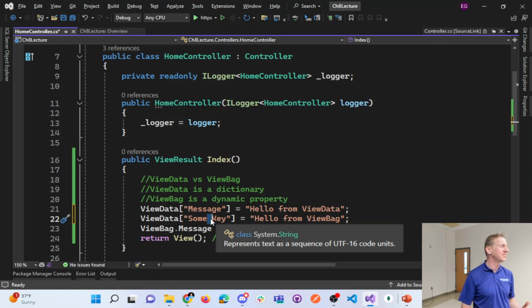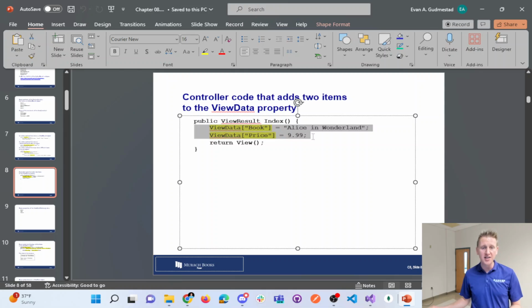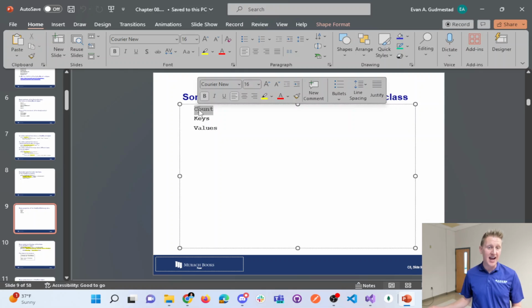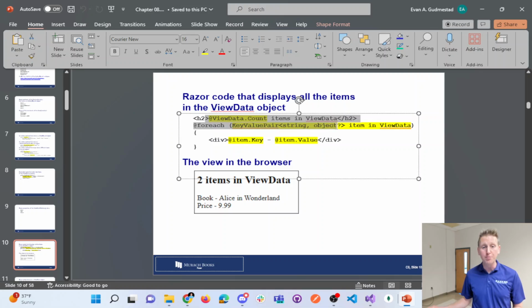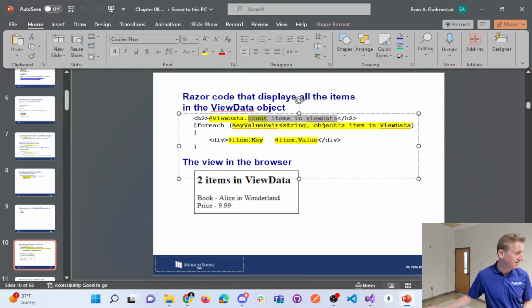There's a couple other scenarios that you could argue, if you want to loop over your dictionary. For example, here's loading up view data, key and value pairs, and there are some properties like a count, keys and values that allow you to loop over your items in your view data, right?